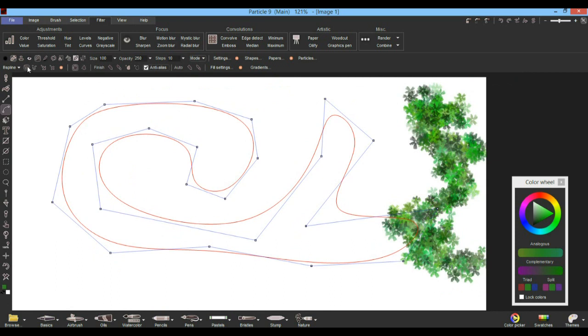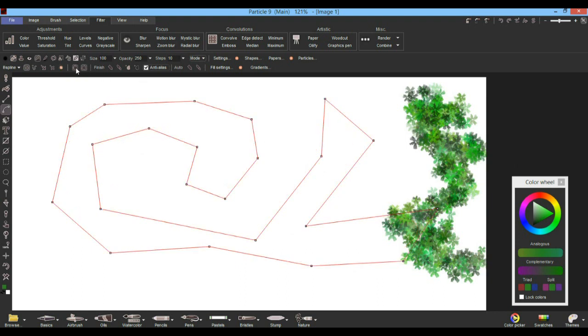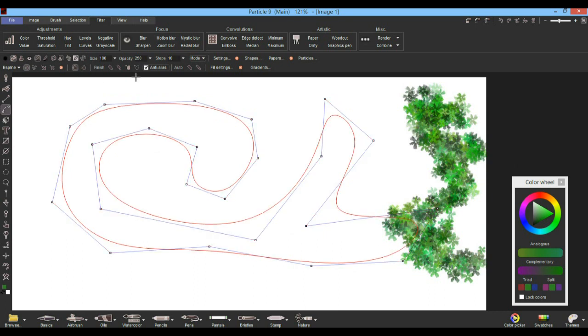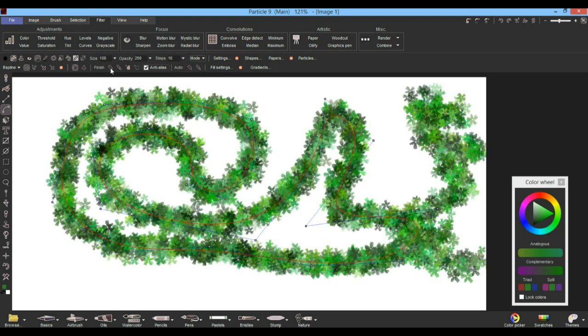So there's a couple of ways to work with the brushes. Right here you see how to define, work with the points and delete them, move them, and so on, or start all over. And then there are ways to actually use that and say you want it interpolated, or you want it smoothed, or you want to open it, and you want to finish it now. So there's a couple of options to finish, for instance to stroke the brush along that path. And so you see now these flowers going along that path.